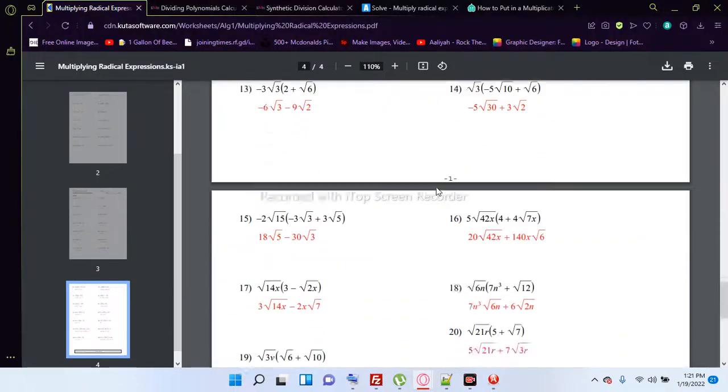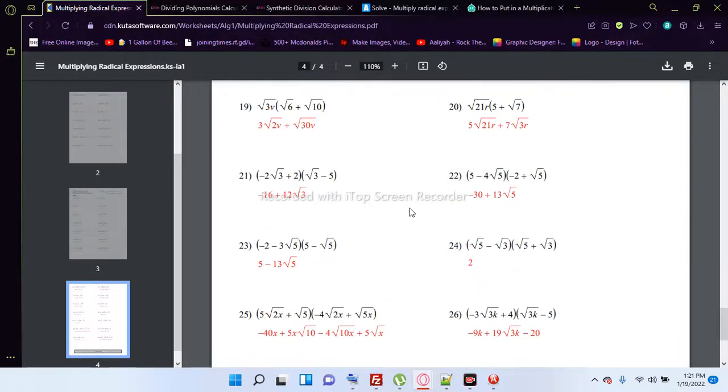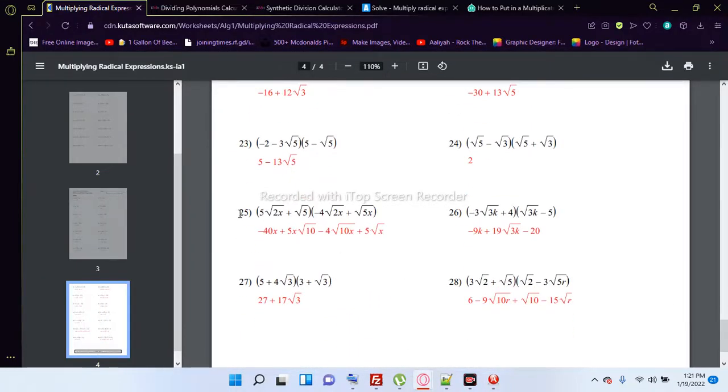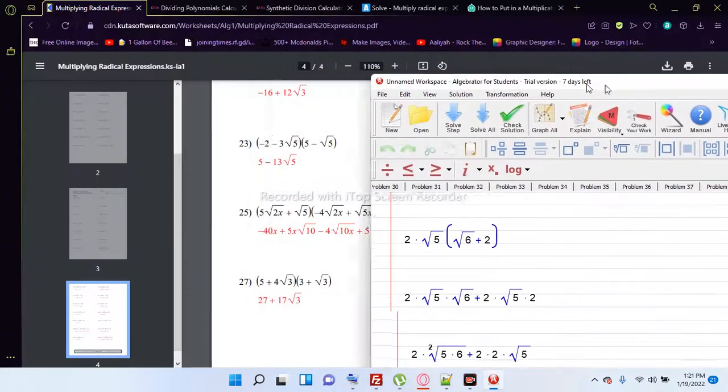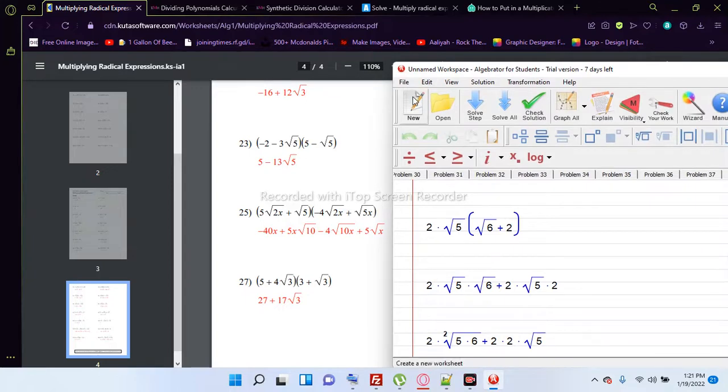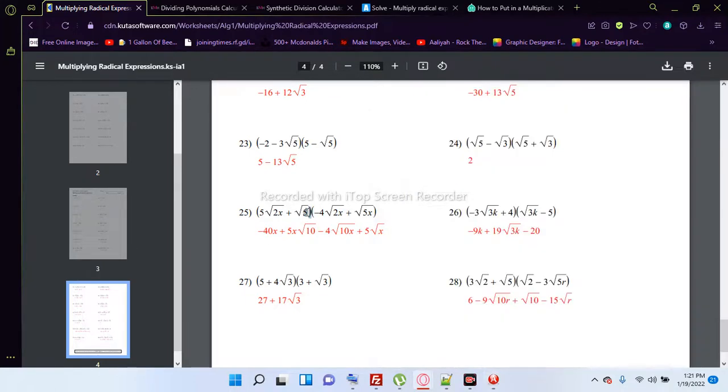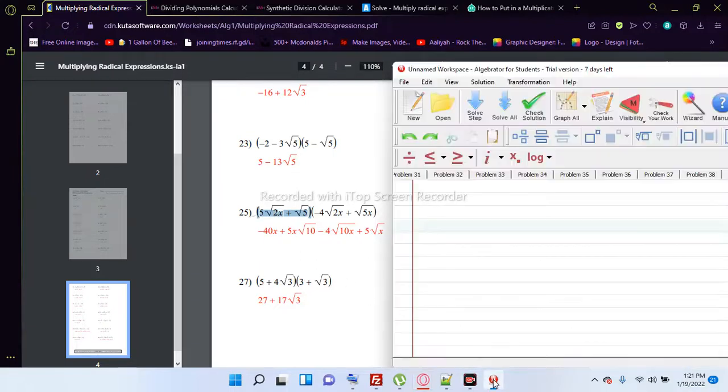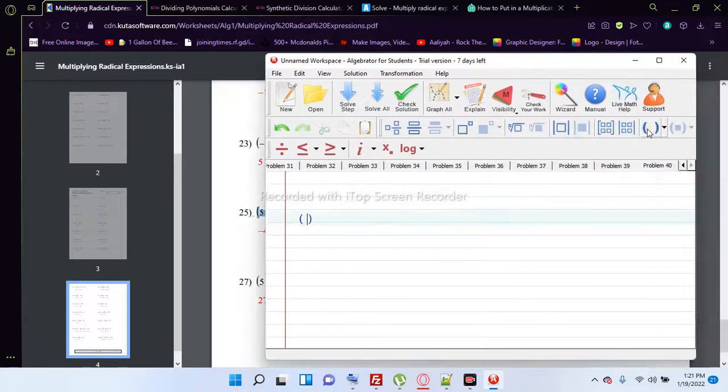Okay, there is much more to learn, but as you see, we didn't accomplish some of the hardest ones. Now you know how to do the parentheses. Now let's try number 22. Not number 22, let's do number 25. That looks like a hard one, right? We need the parentheses because we're going to put all this in parentheses here.